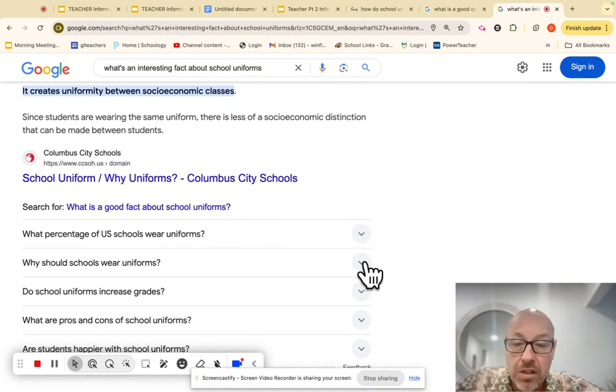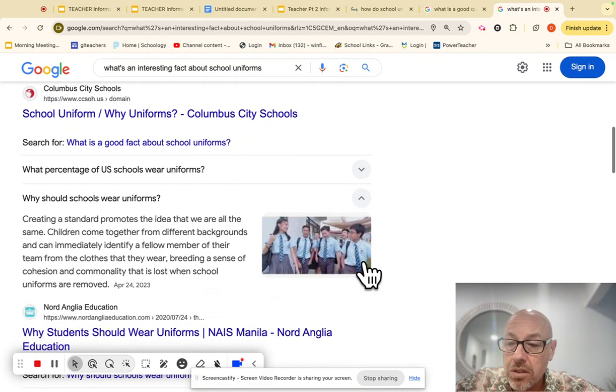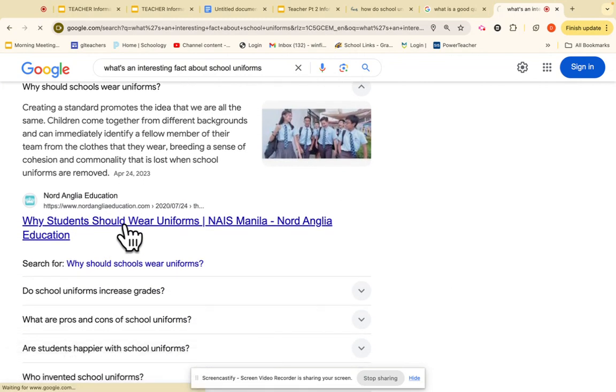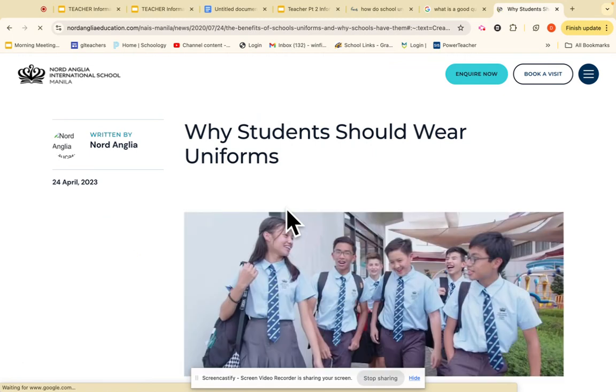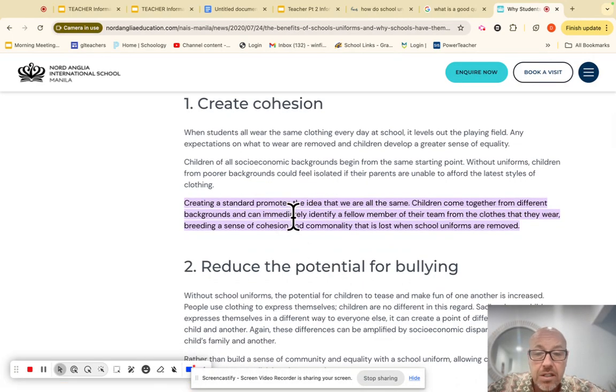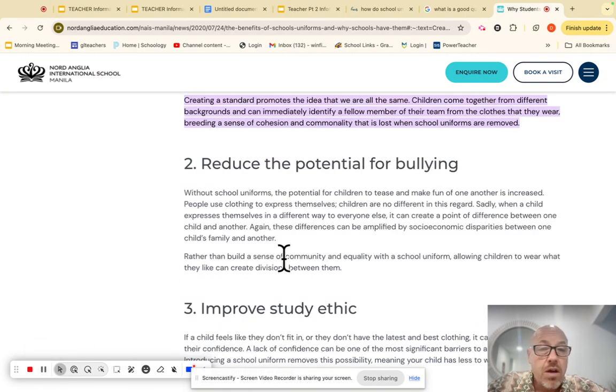Okay. Why should students wear uniforms? We might just go here and find a quote. Creating a standard promotes the idea that we're all the same. Children come together from different backgrounds. I'm going to pause this for one second. So now I might do this as a way of getting a quote.